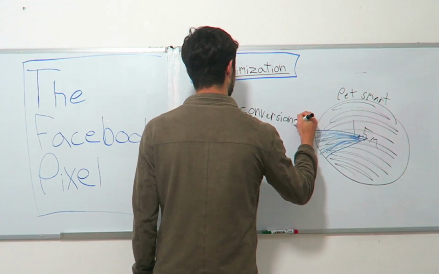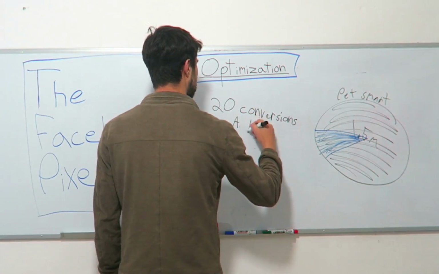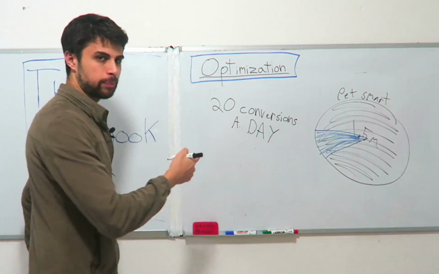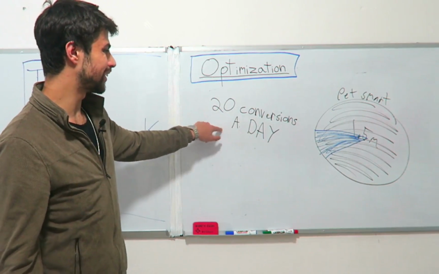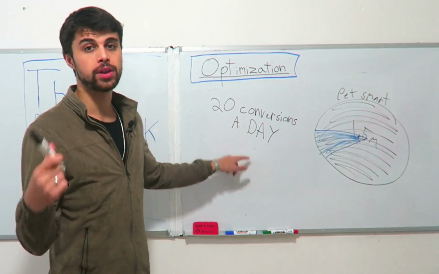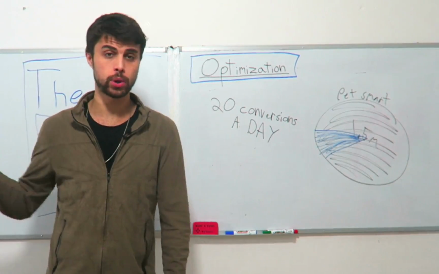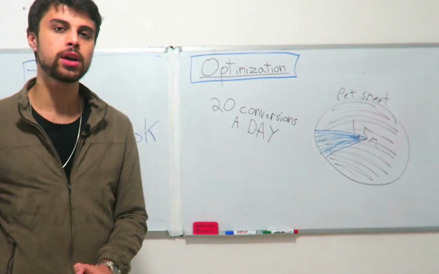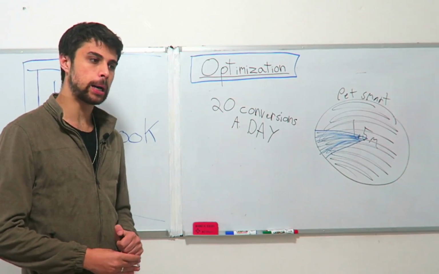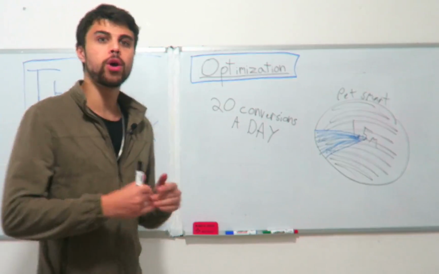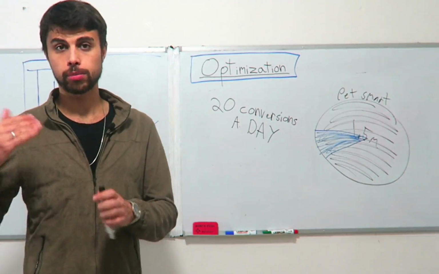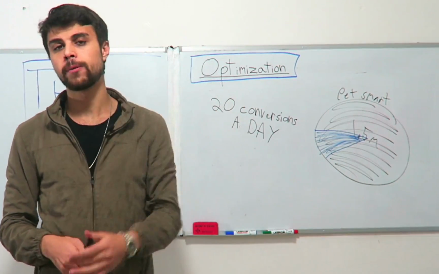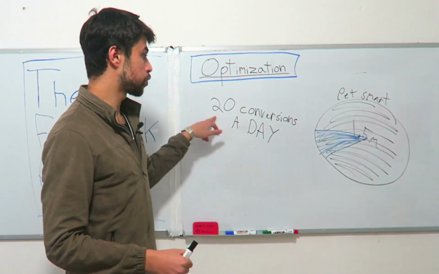Sorry about my shitty handwriting. A day. So what do I mean by that? I'm talking about overall pixel data. So if you have 20 conversions a day on a certain event, that's enough for you to optimize for that. So if you're having 20 add to carts a day on the pixel, I'm talking not on a specific product or a specific ad set. So if your question is, how do I know what I need to optimize for? You always want to optimize on the objective that is closest to your goal, which is either purchase or lead most of the time, if it has 20 conversions a day.